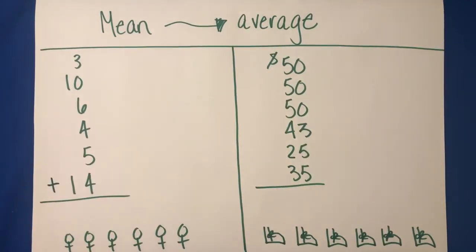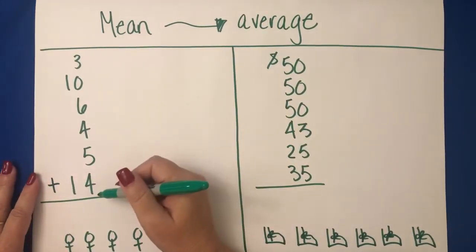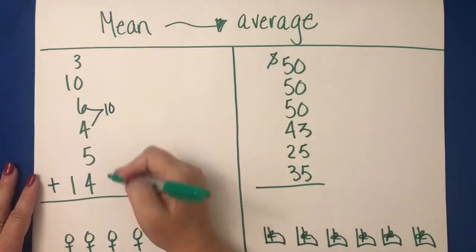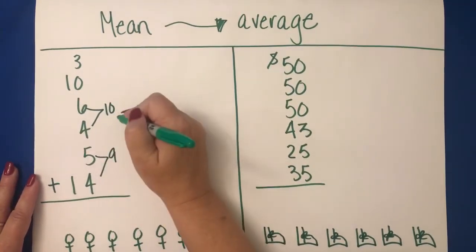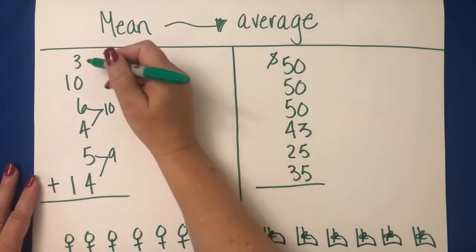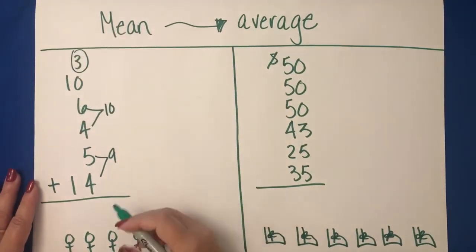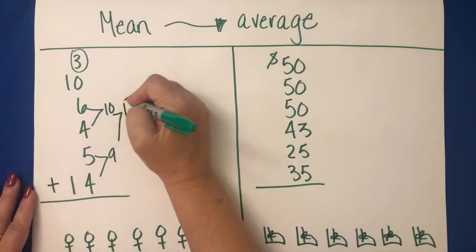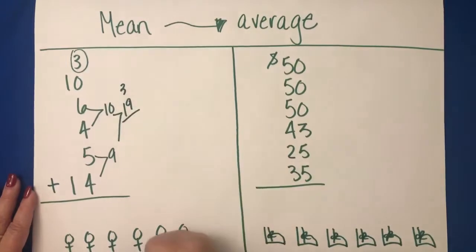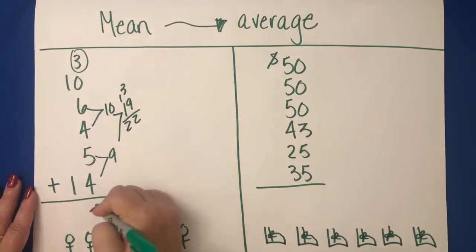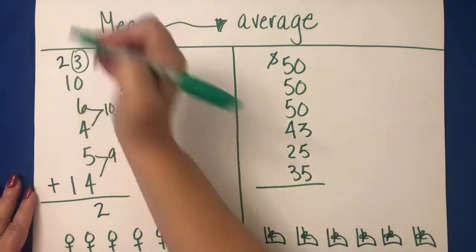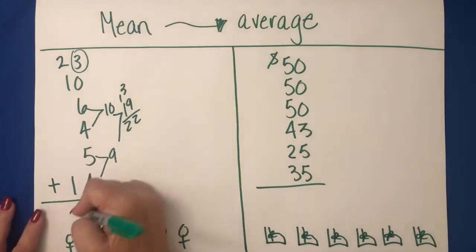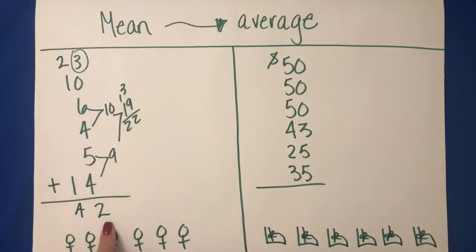So I'm going to go ahead and add these up. What I like to do when I have a long string of numbers like this is search for numbers that make 10, because that makes it a little bit easier. Down here we have a 9, so I can pull these together for 19, and then 19 plus the 3 more up here. If you want, you can set it up like that. I get 22, so I have to carry the 2 over here. Now I'm going to add my 10. So I have 2, 3, 4, for a total of 42 fish.